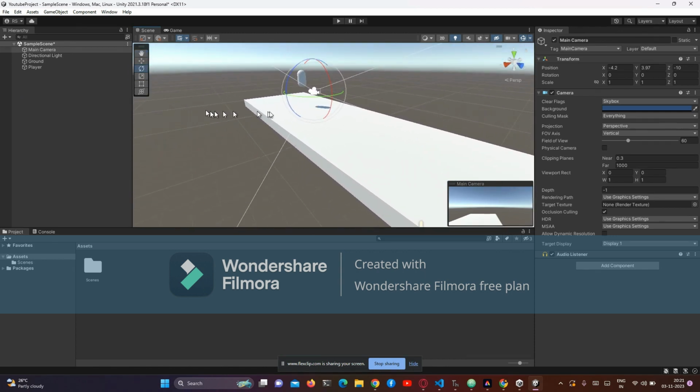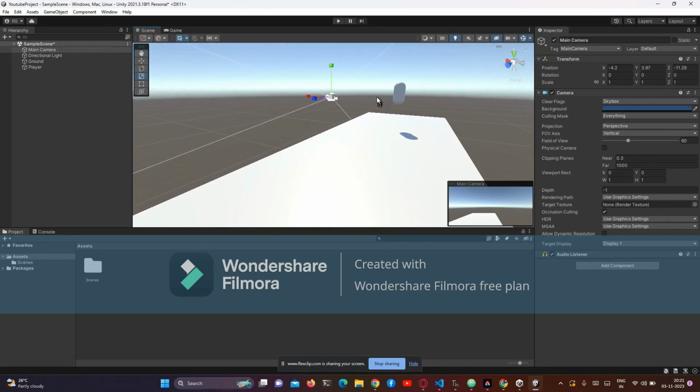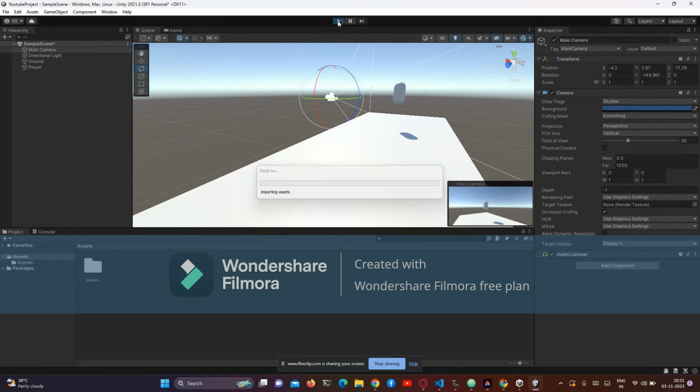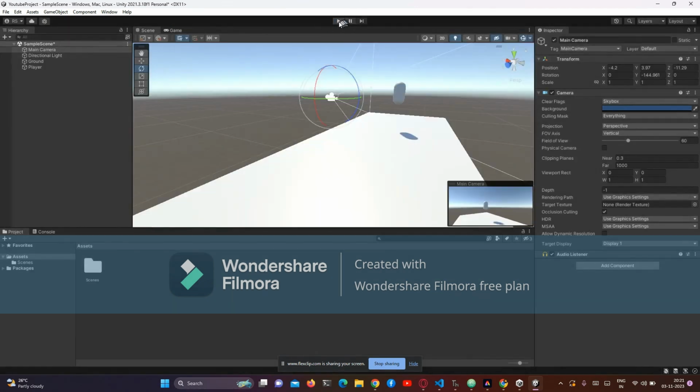If you want to use move tool, W. And if you want to resize it, click on R. These are simple keys to press. Now we need rotating, so press E and rotate it to the player, I guess. And click on play, and your first ever Unity project has been created. You can stop it by clicking on the play button again.